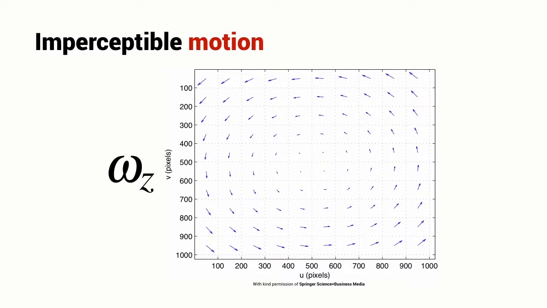Another example of imperceptible motion is the case where the camera is rotating around its optical axis. Again, if I consider a point in the middle of the image plane, there is no apparent velocity at this particular point with the camera rotating. Clearly, if I consider a point towards the edge of the image, there's a significant velocity component due to the camera rotation. But in the center of the image, there is none. I cannot tell by looking at a point there whether my camera is rotating around the optical axis or not.